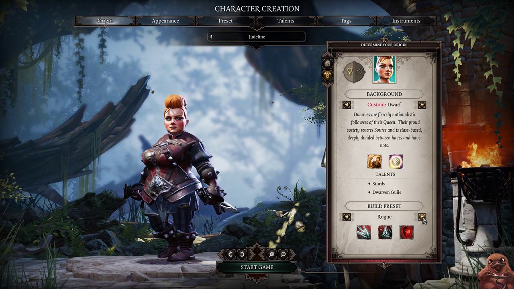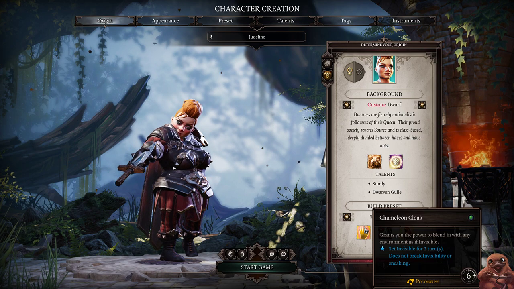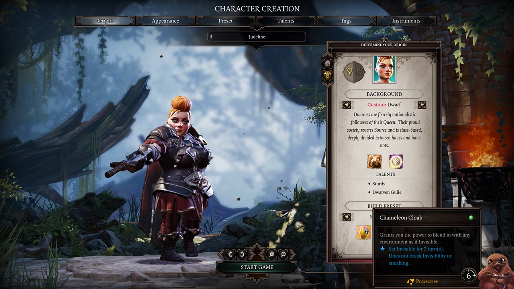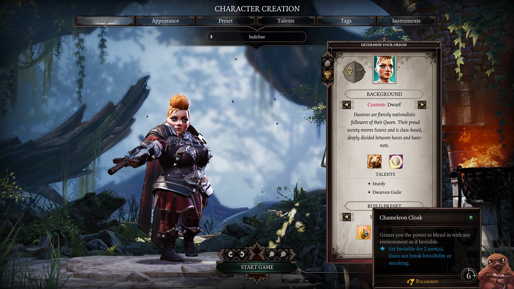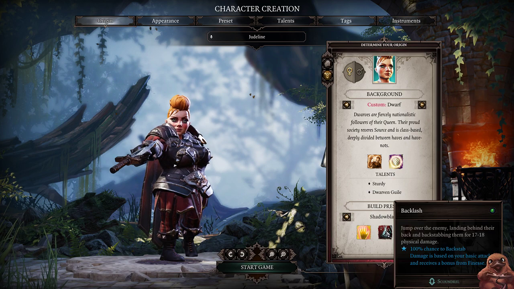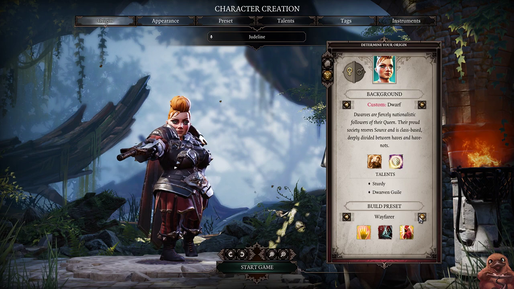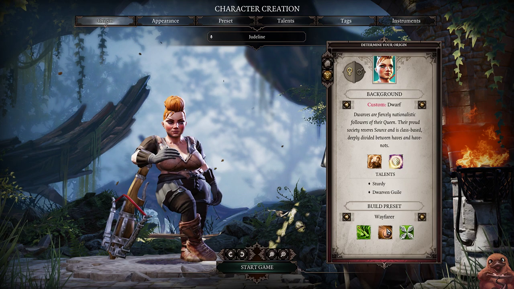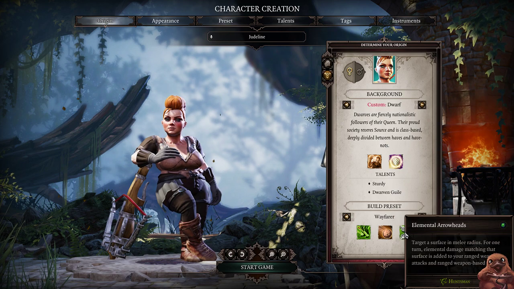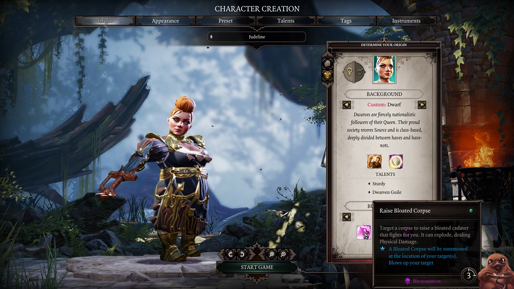I mean, that seems like good, yeah, for like a one-off use. Chameleon Cloak gives you the power to blend in with any environment as if invisible. Okay, but does that get broken if I get attacked? Backlash. Okay, and then here we've got Chicken Claw. Wayfarer. This seems like a ranger class. I think it is. I don't care about that. Which, yeah, now we're getting more in my speed.